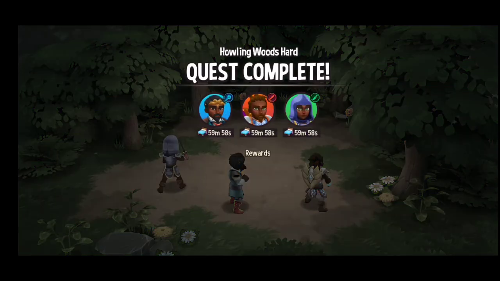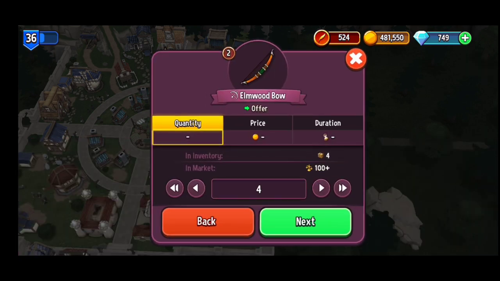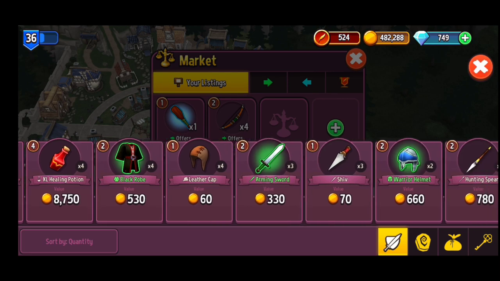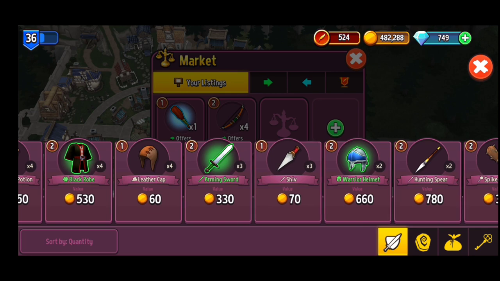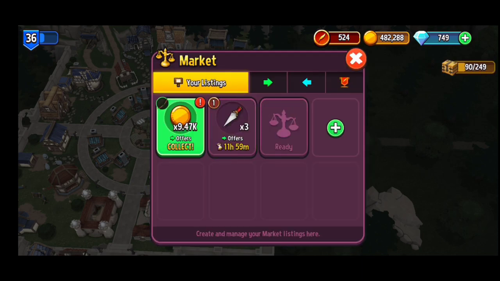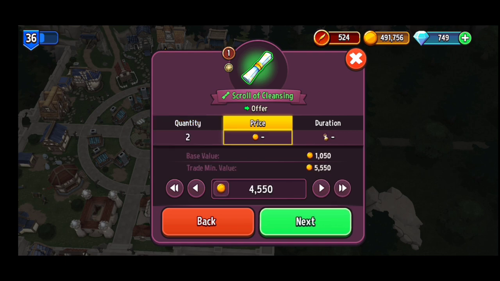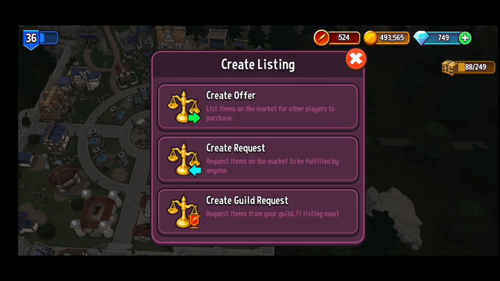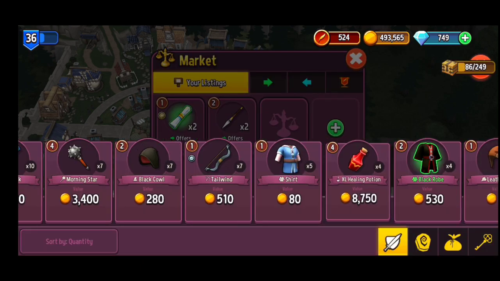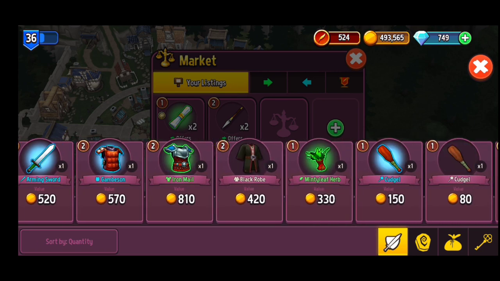Okay, I'm gonna dismiss. Okay, some bows. I can put these bows over here because they're under 1000. These ones. Several more K, and afterwards I will have made 5000 K on the market in under half an hour. That's decent enough, let's say.